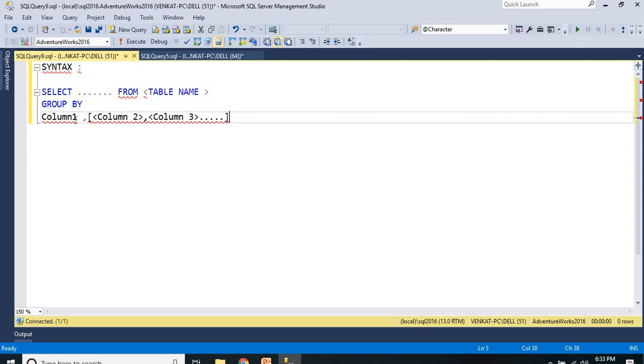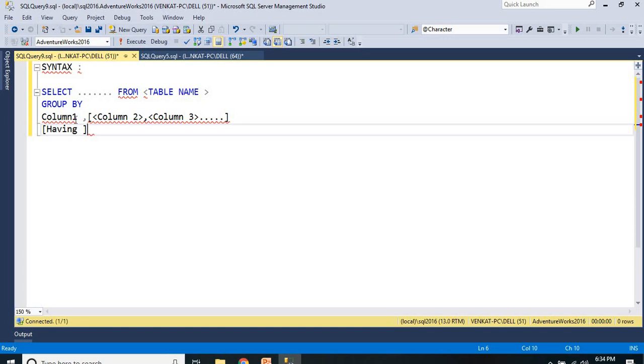So afterwards I have the optional clause having. I will talk about the having clause at the end. So why having and what is the purpose of having, we will talk about that even at the end. So group by statement we will be using in the select queries. Along with the group by, if you have a requirement, you can use having as well. There is a specific purpose we have for having.